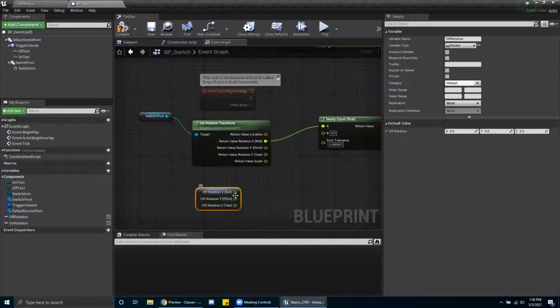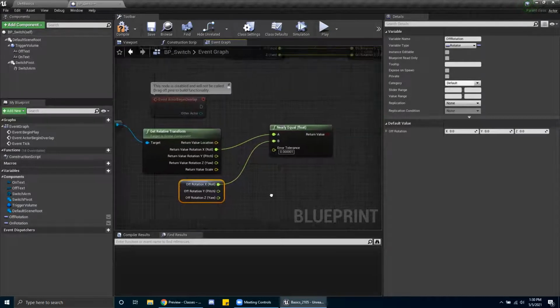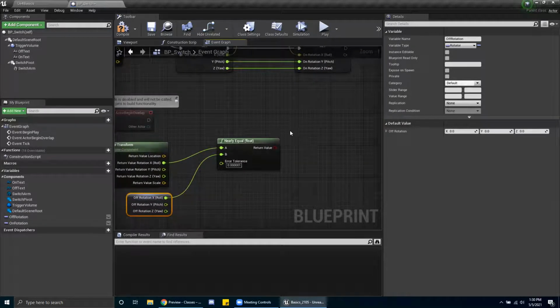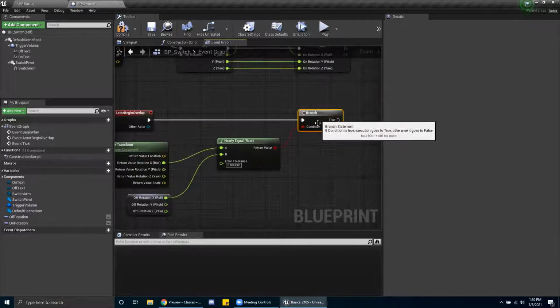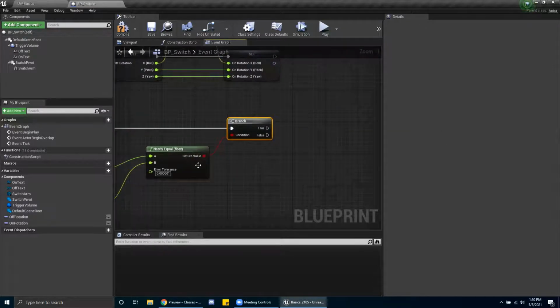We'll split this apart, and our A comes from current, B comes from the off rotation value. And we'll branch. You can hold B and just click to get yourself a branch. So if this is off, that'll be this true value.